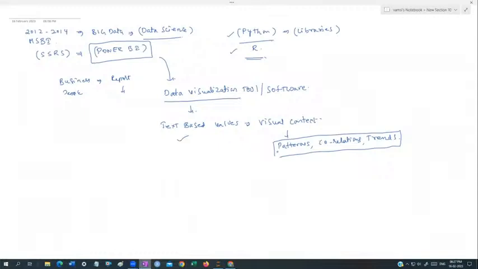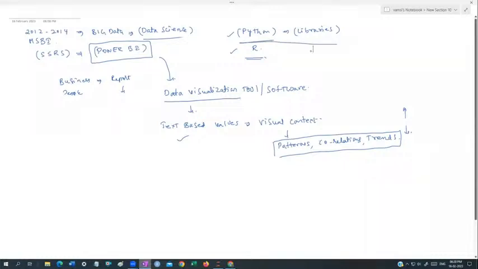Data analysts and data experts dive into the data to get some kind of information. Converting all that data into a visual format is what we are going to call data visualization. Nowadays you can do data visualization with different tools, guys. As I told you, by using Python libraries also we can do it.